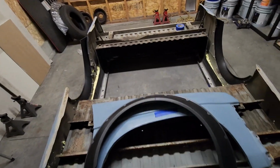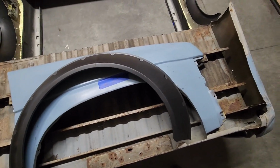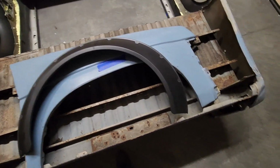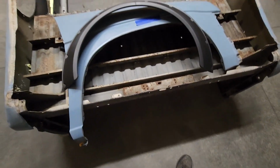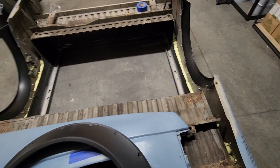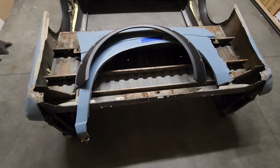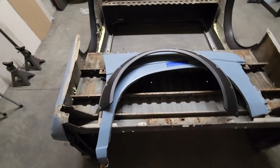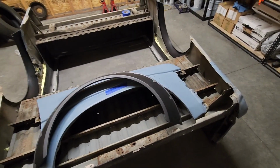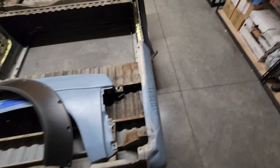But to wrap this video up, I think what we're going to do is get the front fender flares all done. We're going to get them all mocked up, get them cut, and then we'll cut the actual fender itself. And then that'll wrap up this video. This way the bed and the front fenders have the flares on them. Now we'll have to wait to see what they're going to look like on the truck until we're done with the bed. The bed will be the very first thing that goes on, and then we can do a mock-up on the fenders to make sure everything looks good there, since we do have a new core support.